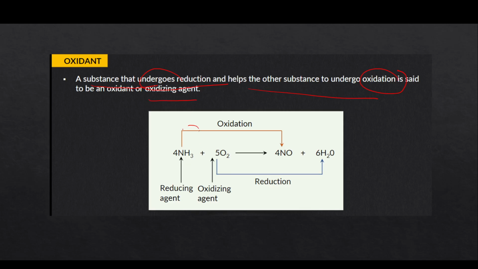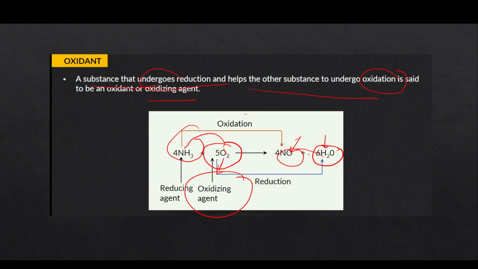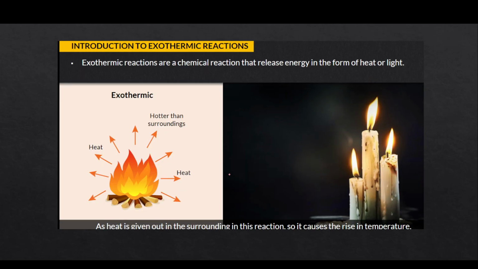Like here you can see nitrogen gained oxygen, and you can see there we have oxygen. This is oxidation, right? But where is this oxygen coming from? Here, oxygen. So what is the oxidizing agent? Oxygen, right? Oxygen is going into reduction because oxygen is losing one of its oxygen atoms, right? And here you can see it has reduced because here we have hydrogen, but it helped ammonia, helped nitrogen to gain oxygen. So that's why it is called an oxidizing agent.